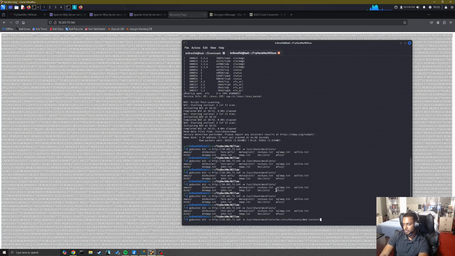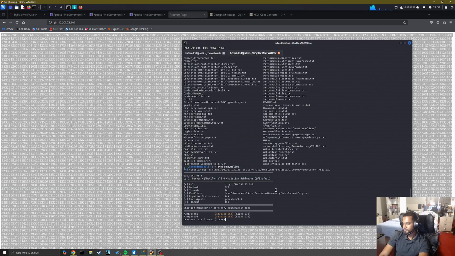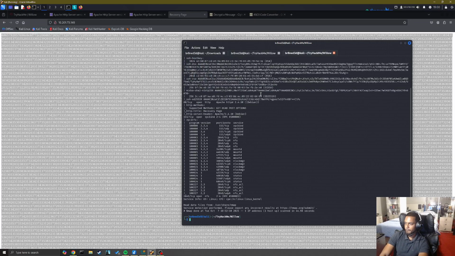Discovery, web content. Let's just do big. See what that finds. And I'm gonna open that other tab real quick. We found port 2049 open.